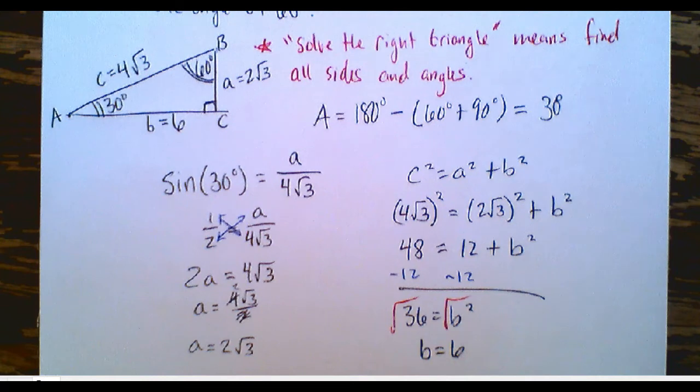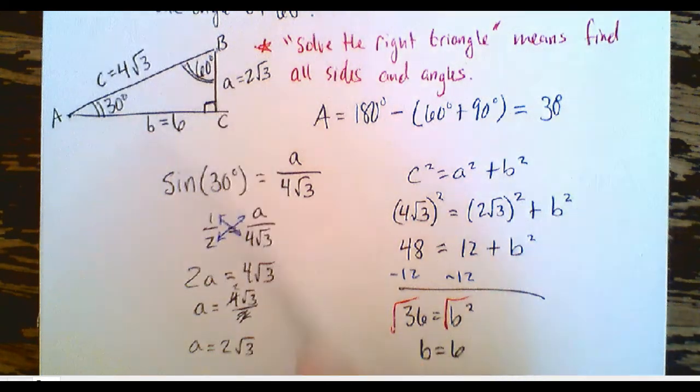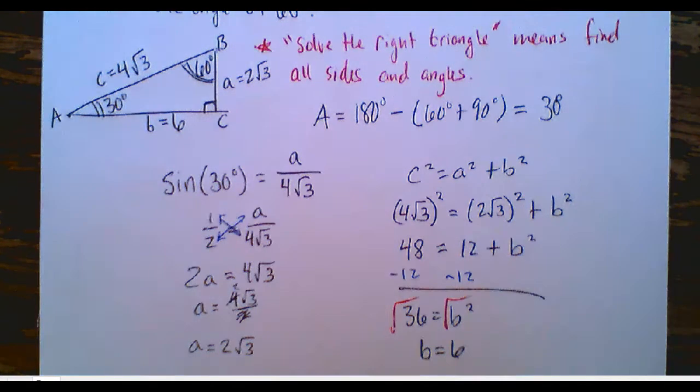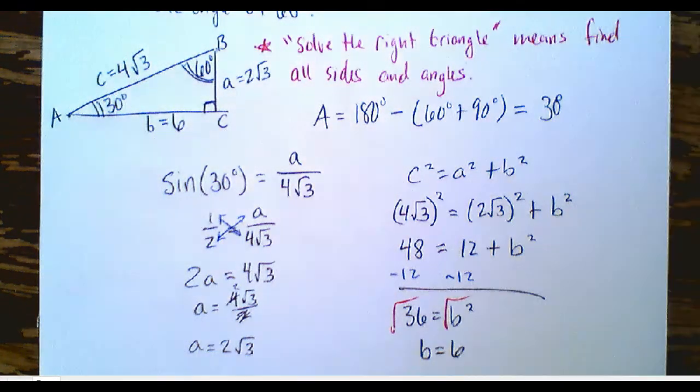So there we go. We've solved the triangle, right? We found all the sides and all the angles. So we're good to go with that one. Okay, so that does it for 10. This is kind of just setting you up to find some angles and sides. But the big push for this is actually doing some applications with these right triangles.